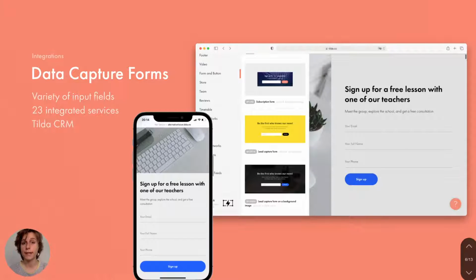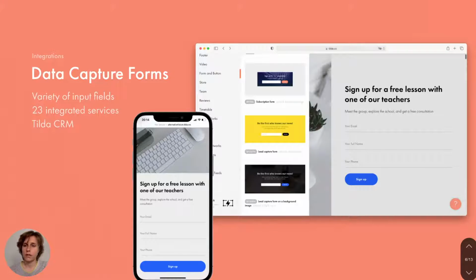You can also connect Tilda CRM, which is a built-in free CRM system, as well as opt for other CRM systems that you may use already. Okay, and you just integrate it in a couple of clicks.